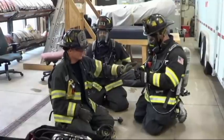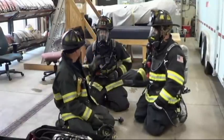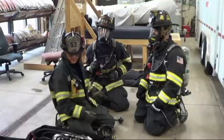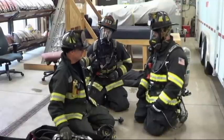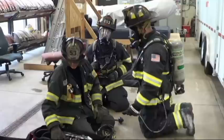Let's take a look at a method for stabilizing the on-deck firefighter using the rescue air pack during an air transfill. If Corey was the on-deck firefighter, so he wasn't critical, but he's getting low on air, we're going to say Scott's the critical firefighter. We're going to be transferring air to Scott, but we want to have a little bit more distance from the pack.